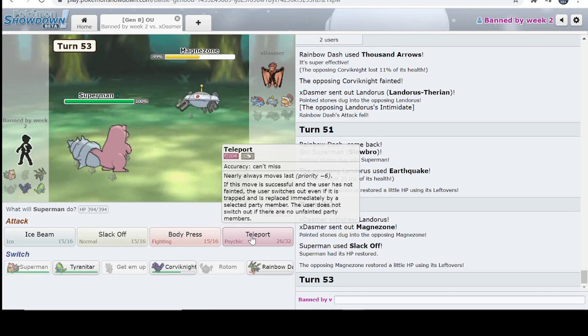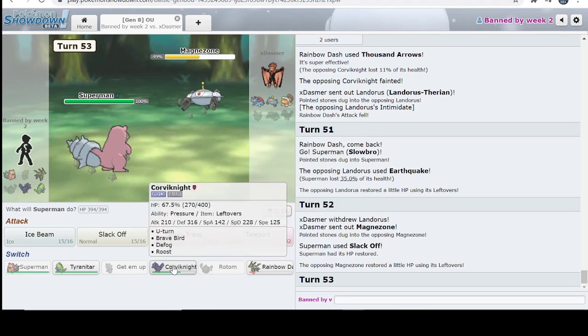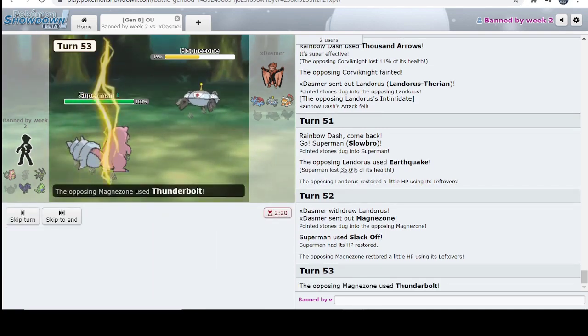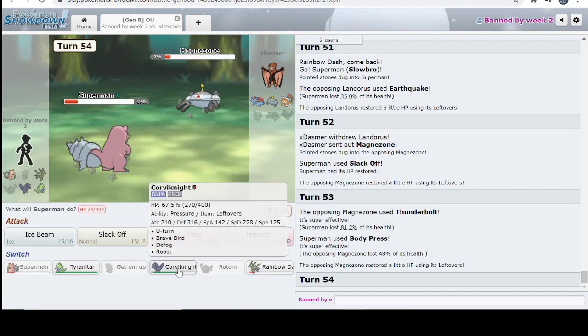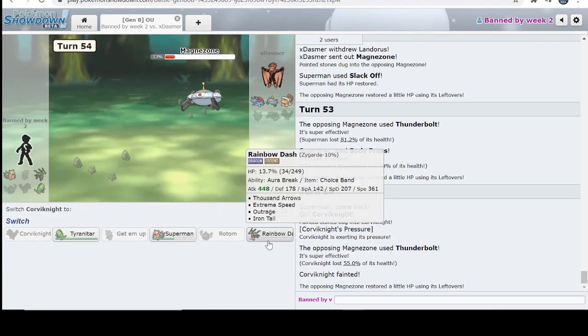Do I want to press him? Do I lose to the mince? I might lose to the land if I... Oh my god, this is such a tough turn for me. I think I have to press here. Oh, Superman lives. Kill, kill, kill. One HP. I keep my Superman. Here I sack my curve. Yeah. God damn it.